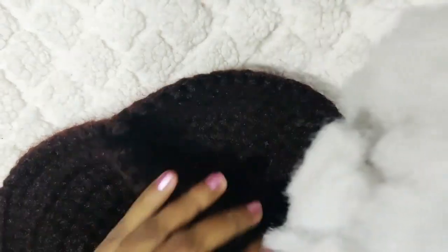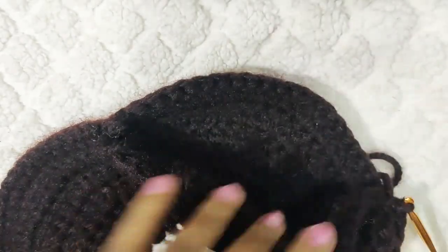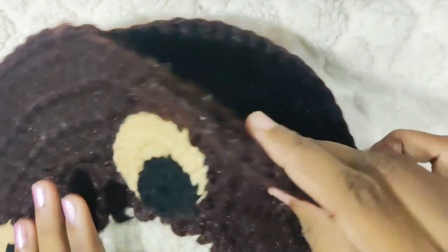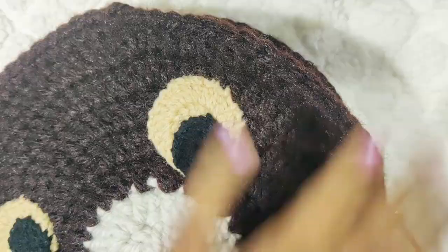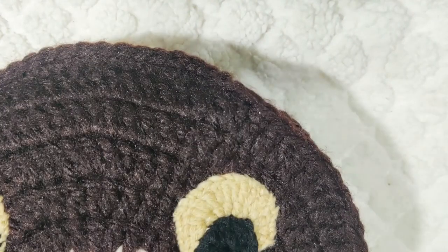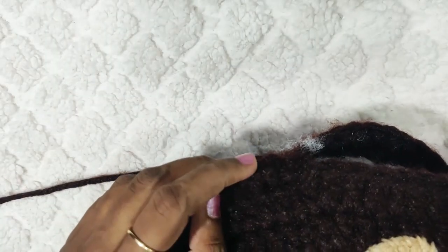I'm using Fibrefill for the stuffing. You can use cotton as well, but I would recommend using Fibrefill. And now once you have a small opening, stuff it up. Don't overstuff it. Once you reach this end, you slip stitch on top of this first single crochet which you made.